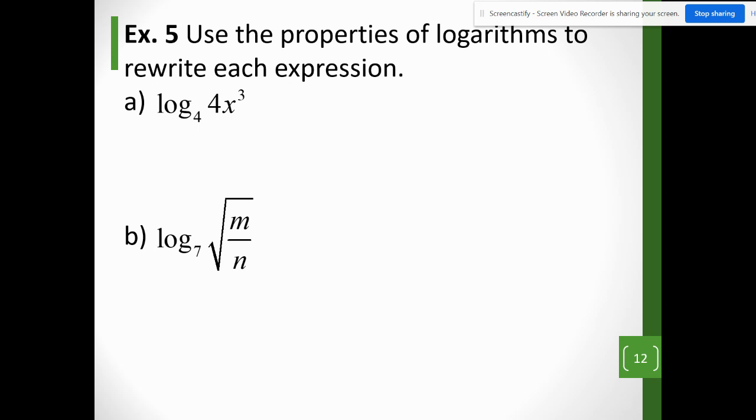All right, so let's use this. Let's talk about these. First of all, I'm gonna see this as 4 times x to the third. So I'm gonna split it to begin with as log base 4 of 4 plus log base 4 of x to the third. Couple of rules that I have here. On my first one, log base 4 of 4, isn't that just a 1? Plus, I have an exponent. Doesn't that just come to the front? 3 log base 4.